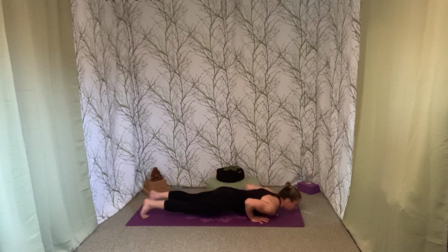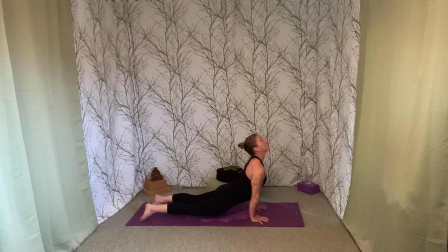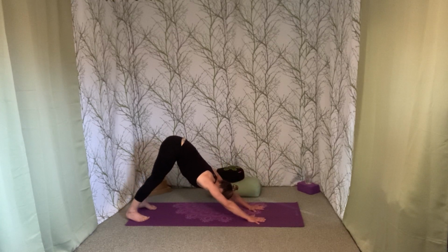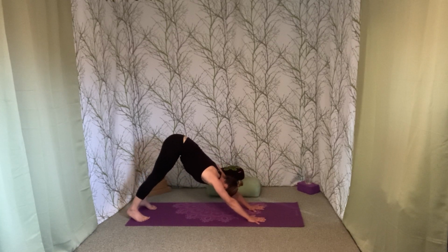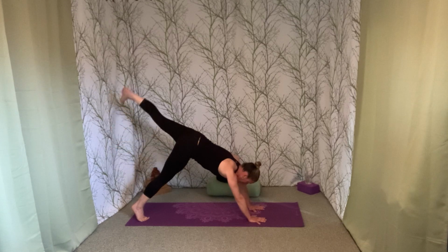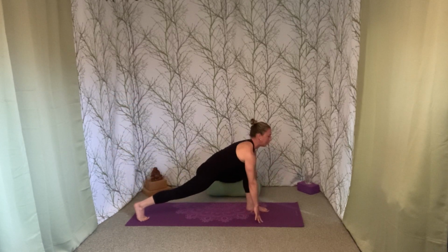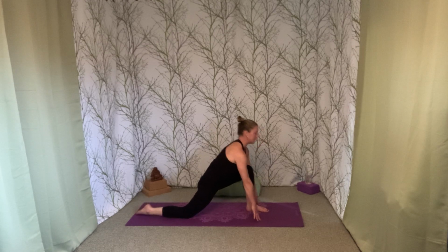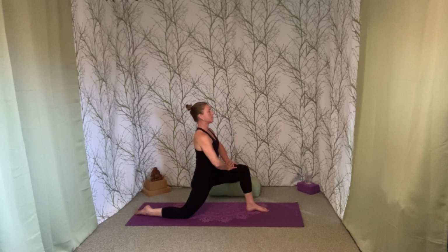Articulate down, expand up. Inhale, exhale, downward facing dog. 2 deep belly breaths in here. Inhale, exhale, 1. Inhale, exhale, 2. Inhale, left leg high, left foot forward. Arrive, high lunge, and then release the right knee. Release the top of the right foot and stack the shoulders over the hips.